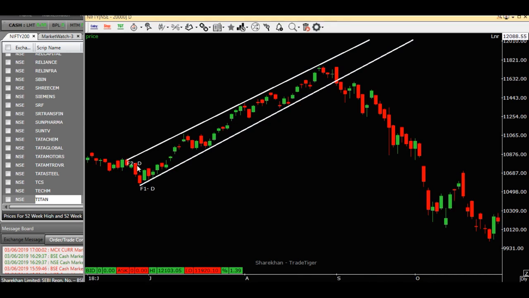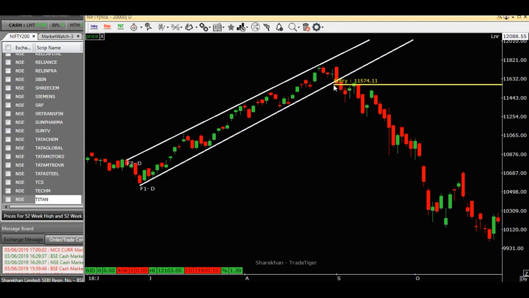Okay, we had a nice rising channel in Nifty. You can see how it was just respecting the borders of the channel, right? Each time it would hit the upper end, it would fall back. Each time it would touch the lower end, it would go up and touch the upper end of the channel, right? So we can trade channels internally, or you can also trade the breakouts.